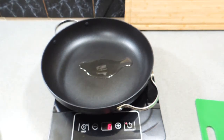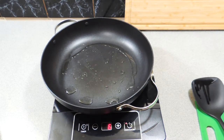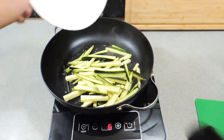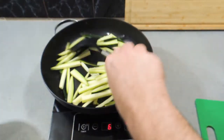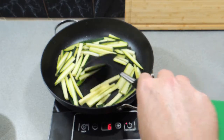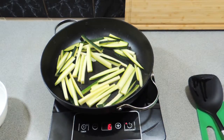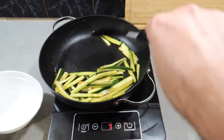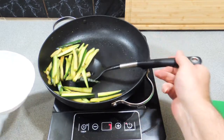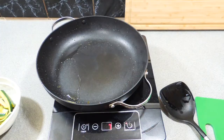A couple of tablespoons of peanut oil. Yes, that is right, peanut oil. Going to get that nice and hot, and in goes our zucchini battens. We're going to quickly stir fry these through, maybe 3, maybe 4 minutes. We want to get a little bit of softness to those. That's my preference. If you don't, wait, I will tell you when to put the zucchini in if you don't want to stir fry these first. We're going to remove these from the pan into a bowl and set those aside.